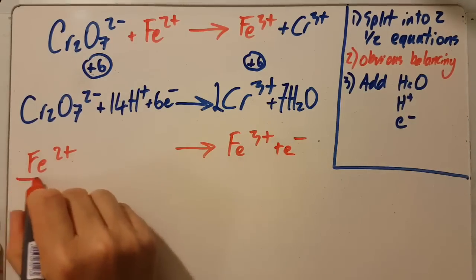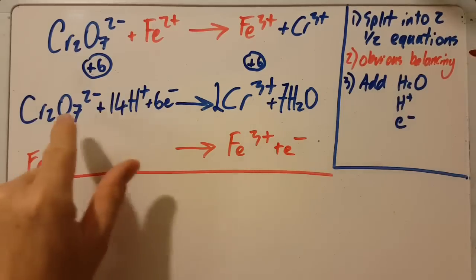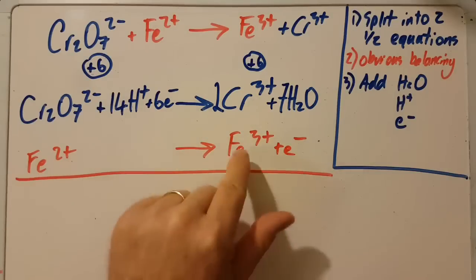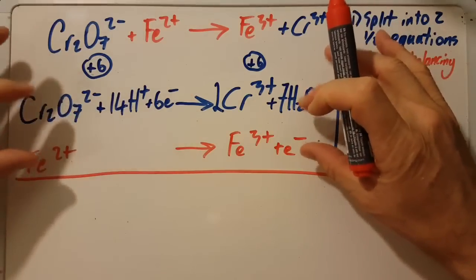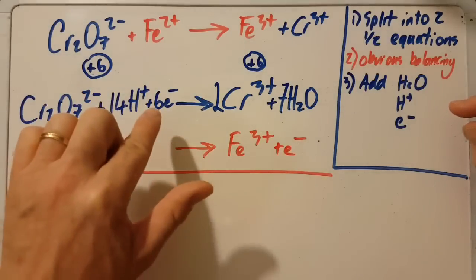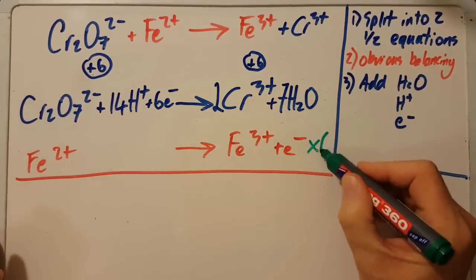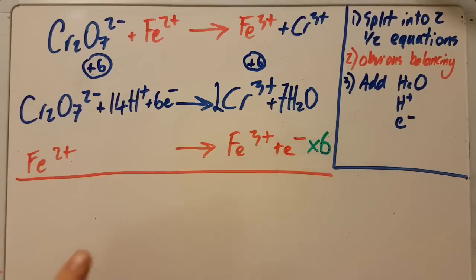So we have our two half equations. But we've still got a problem. This acidified dichromate needs 6 electrons. But this iron 2 to iron 3 only produces one electron. So I can't add these equations back together again. The electrons have to be the same. So if I need 6, I have to generate 6. So this entire thing has to be multiplied by 6. 6, 6, 6. Oh, number of the beast.